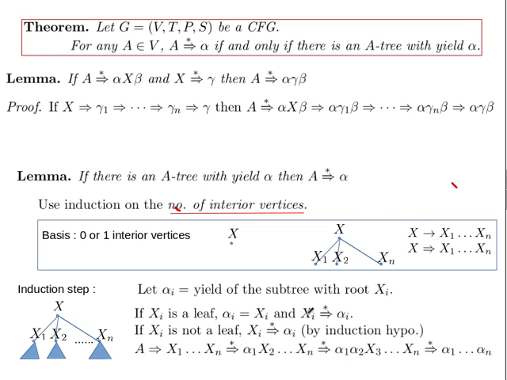This part is also xi, so xi derives xi. But if this is not a leaf, that means it is an interior vertex, and then by induction hypothesis, there is a derivation. So we are proving this direction from tree to derivation. We have a subtree with yield alpha i for xi, so by induction hypothesis we have this derivation for all these xi's. You see why these proofs are long. Here also I have to consider two different cases: where this xi is a leaf, and where this xi is an interior node.